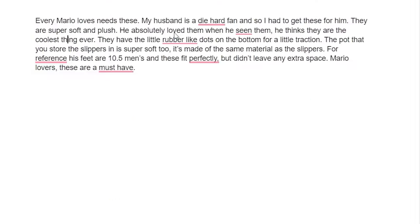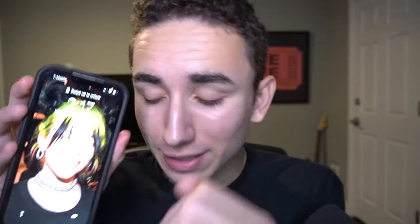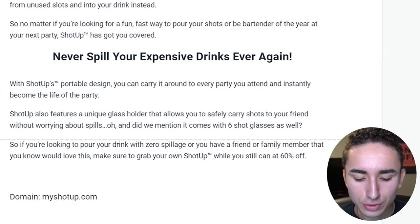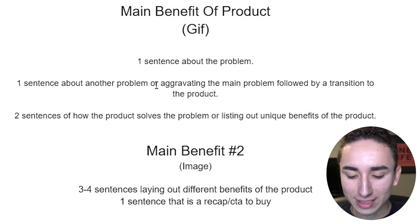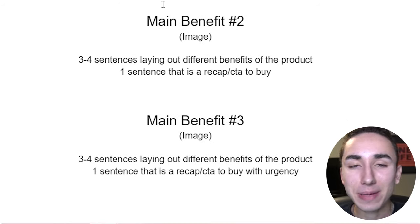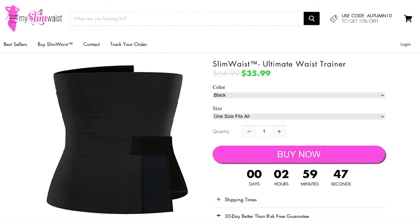It's currently 2:17 in the morning and we finally finished all three descriptions. Shot Up is going to be the name for our alcoholic beverage dispenser. All of my descriptions that are problem solvers follow this format: start with the main benefit of the product, then a sentence about the problem — always identify the problem, aggravate it, and then transition into how your product solves the problem. After that, get into the main benefits, asking 'what's in it for me?' All your benefits should tell your customer directly what's in it for them — does it transform their room, save money, make life easier? We build one-product stores around every single product to maximize the chance of success.